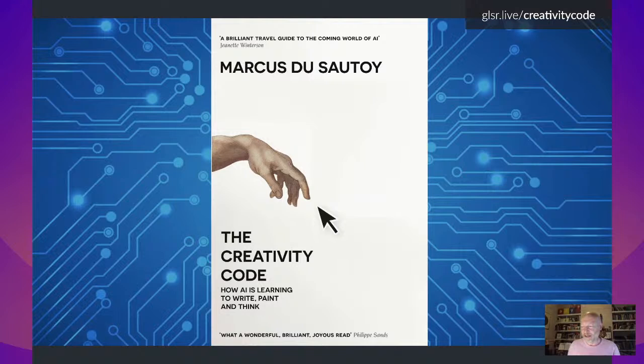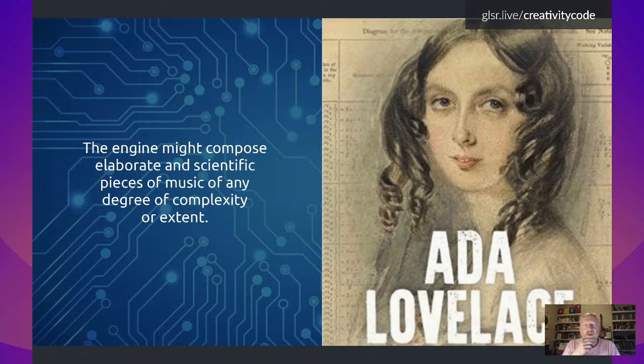So in this new book, I've kind of gone on a journey seeing both whether my own subject of mathematics, how good is AI at coming up with new mathematics, but also the creative arts. And it's interesting, actually, one of the first people that thought about writing code, and we celebrate as the first computer coder, is Ada Lovelace. She was taken by her mother to see this wonderful machine made by Charles Babbage to speed up mathematical calculations, multiplication, long division. And when she saw this machine, she began to think, well, actually, I think this machine can do some more interesting things.